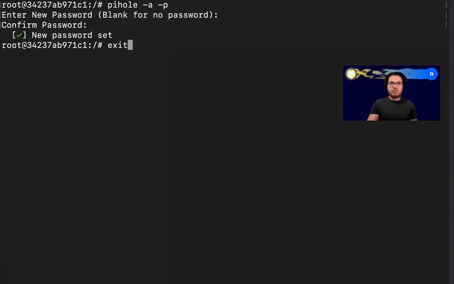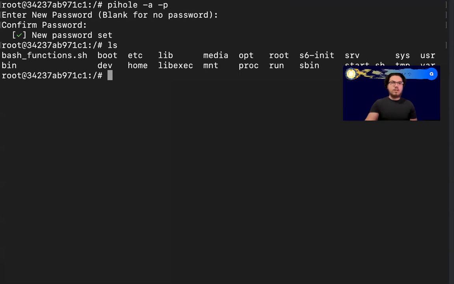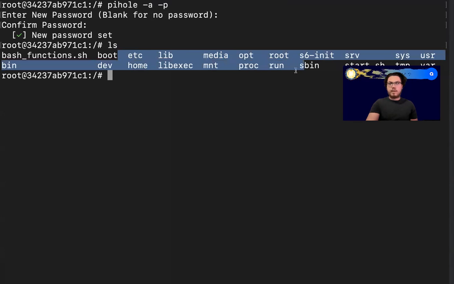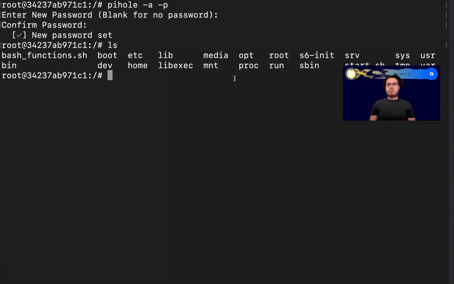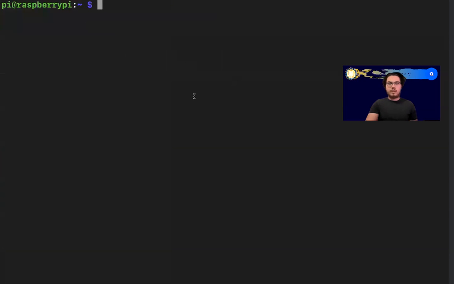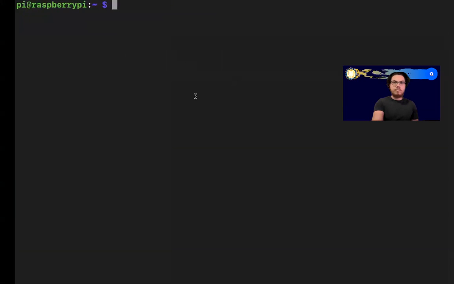That's all we needed to do inside this Docker image, but you can see with ls there's a bunch of files in here. It's basically its own operating system running, but it is consuming minimal processing power of your computer because it's running as a little container that is using other files rather than creating its own virtual environment. So we're going to exit. And that's pretty much all we need to do here in the command line.